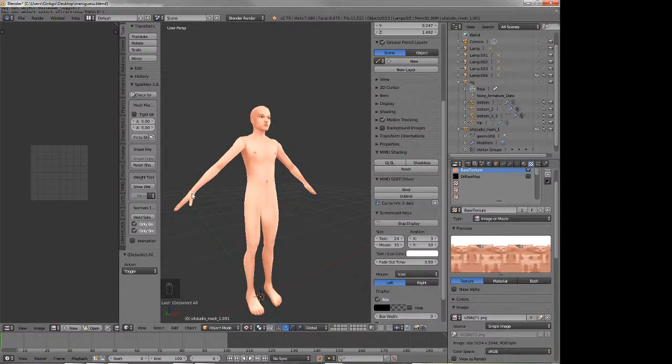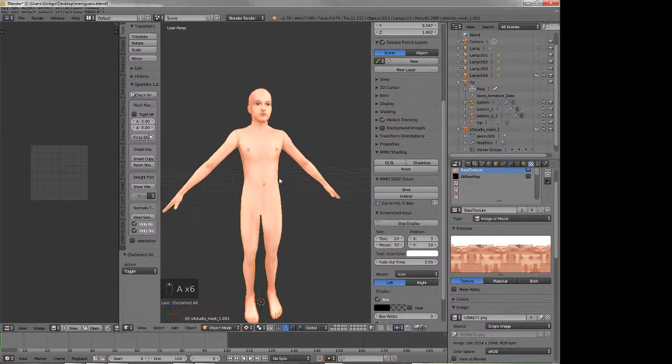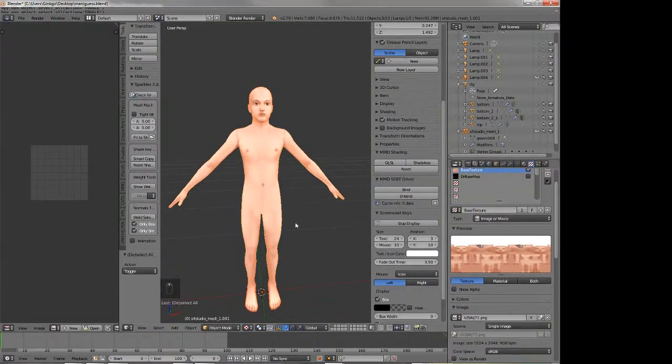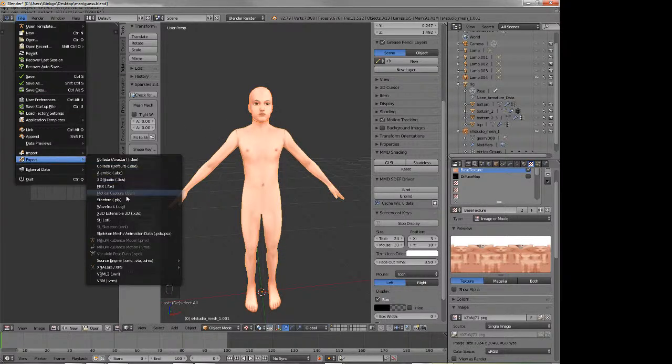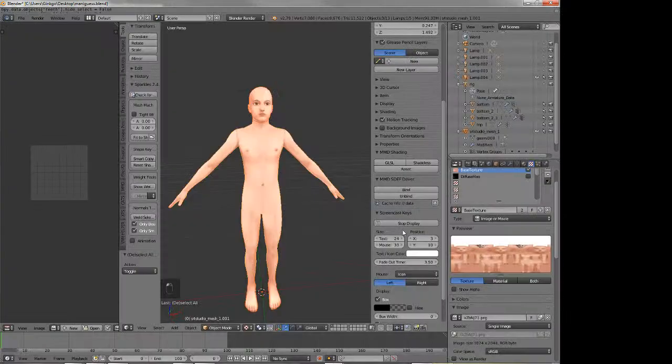So we got the man, and we're going to just export him out, I guess. I'm gonna test that theory in a minute. So let's see. Press A a couple times, export J, selection only, desktops, sim stuff, man, I guess.